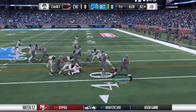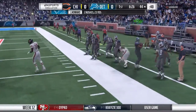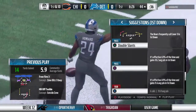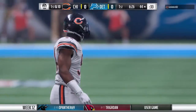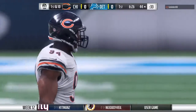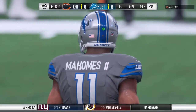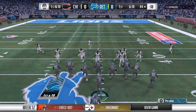This is Howard on 2nd down. Oh, he's got some breathing room. How did he stay on his feet? A really nice pickup of 14 yards, and it moves the sticks. We use the word relentless a lot with guys who are aggressive on the field. In this case, it really fits, doesn't it? How about his ability to break tackles and his feet never stop moving? So they pick up the first down after the run, and now they approach for the fresh set.